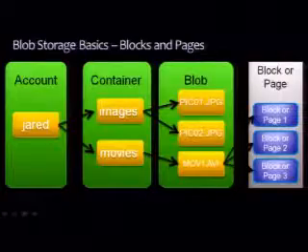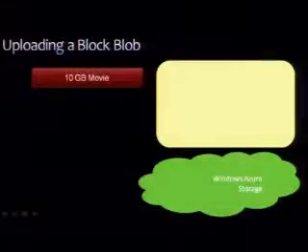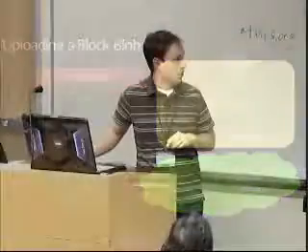So really there is one more level of abstraction, but you can't get that from any of the REST APIs. You actually break down the blobs into smaller chunks if you want to. But when somebody goes to download them, you just get the whole blob. So let's illustrate how this might work. Say you have a 10 gigabyte movie which you want to put up on Azure.